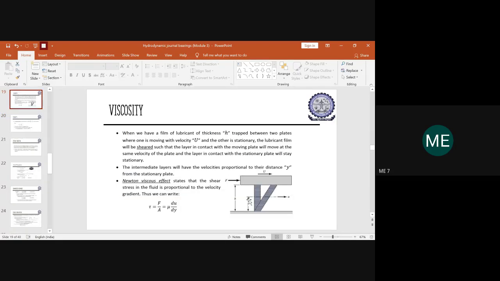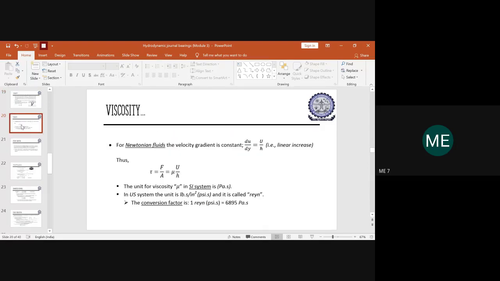So before, we just focused on the variation of the velocity with respect to the distance. Now we assume that it is a Newtonian fluid, it is having the same viscosity, and there will be no change in the velocity, right? It will be a constant velocity with which it is moving. Then instead of taking the small u and y, we have to replace that with the velocity capital U with which the entire film is moving, and at that time we have to consider the total thickness of the film, which is h, instead of y, which was the distance considered before with respect to the stationary plate.